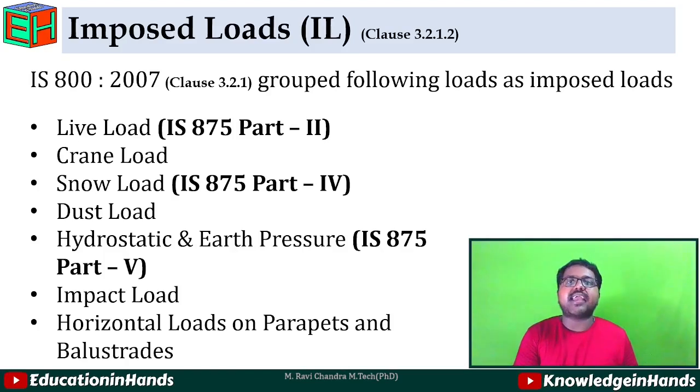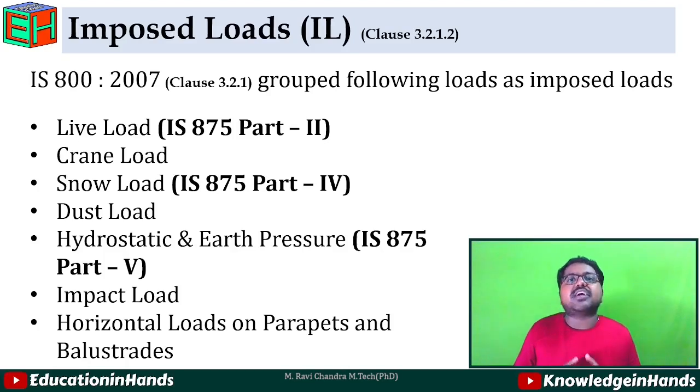Crane load is the installation of a crane and its weight, which acts on the structure at the time of construction. At the time of construction only, crane load is there on the structure. After the construction is over, it is removed, so it also comes under imposed load. Next one is snow load. The snow load acts on a structure only when there is snowfall. After that, when snowfall is reduced, there is no need for snow load considerations. So it is also an imposed load.